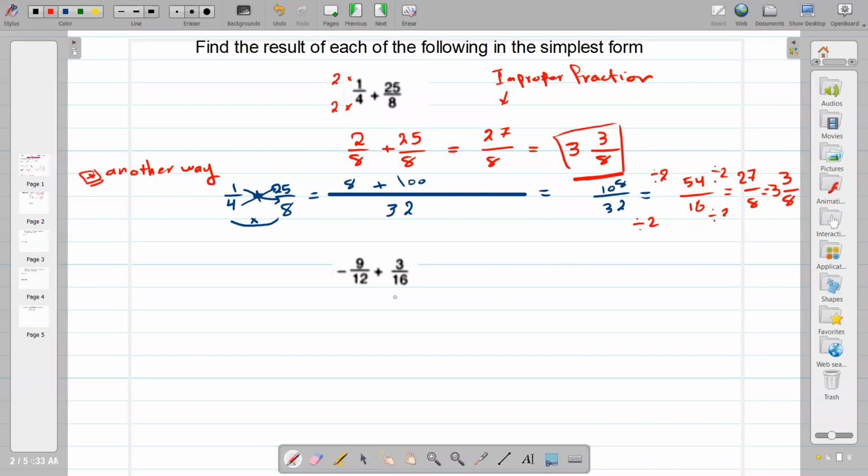Okay, you can use this method. Okay, no problem. And you can use this method. First, here in the second problem, if you look carefully, you can simplify 9 and 12 because they are both divisible by 3. So you can make it easier. By dividing here, 9 and 12 divide by 3. Also, this 12 divided by 3, 9 divided by 3.